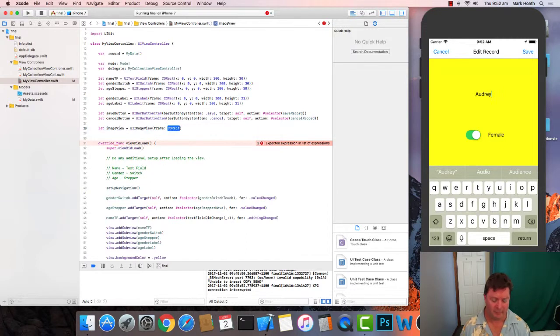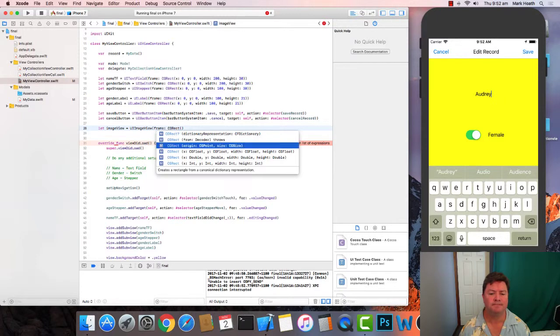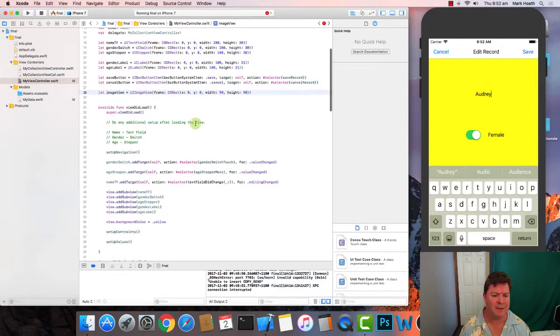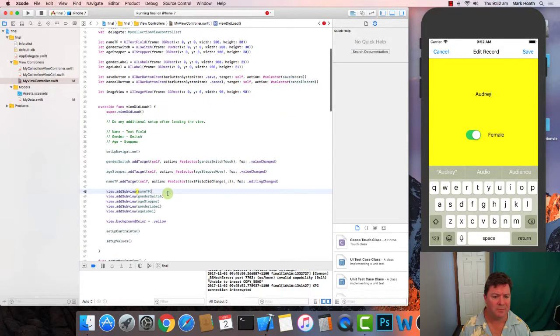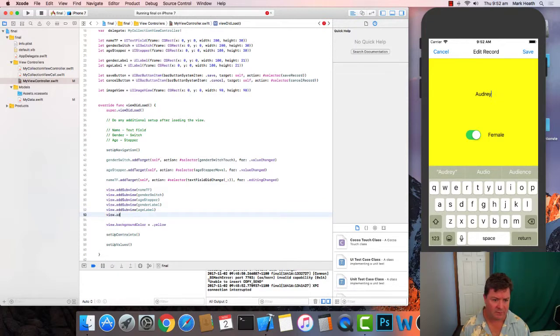We're going to give that a frame equal to CGRect, and we'll make it 0, 0, I don't know, 90 and 90. So we've created this image view space. We need to add it as a subview. view.addSubview, and it's going to be imageView.